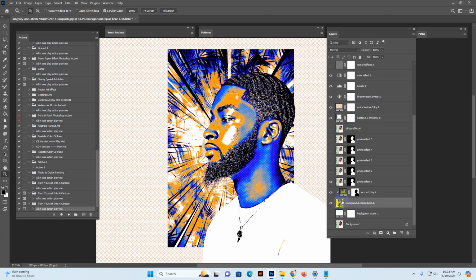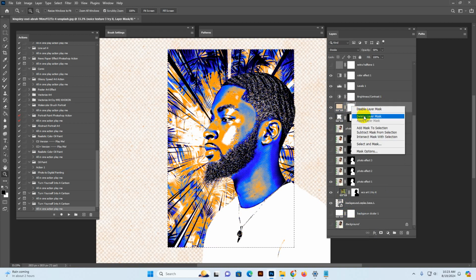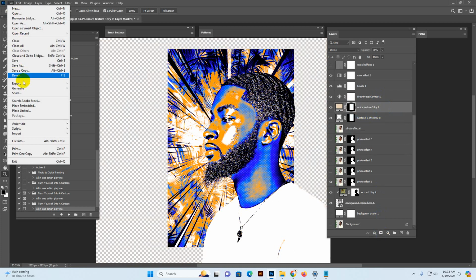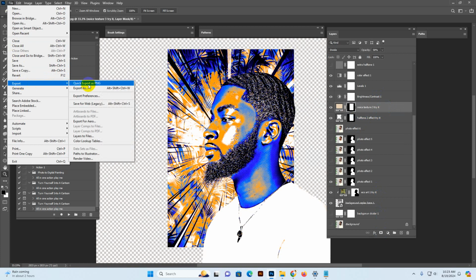So like our shape, control and click, delete this option, right button click and mask, and select this, click this one, control and click its selection for this position, and right button click and delete mask. So now make it PNG, and you can save file and quick export as a PNG.